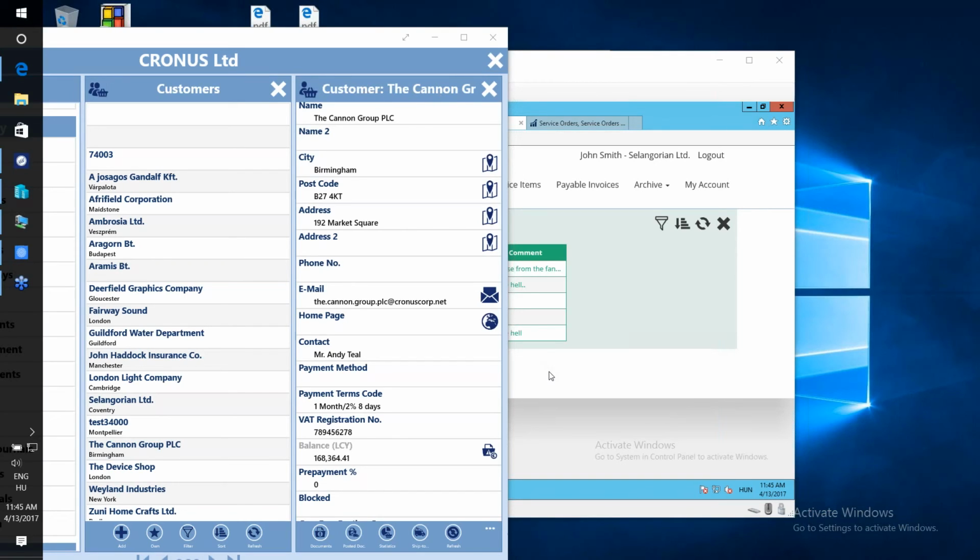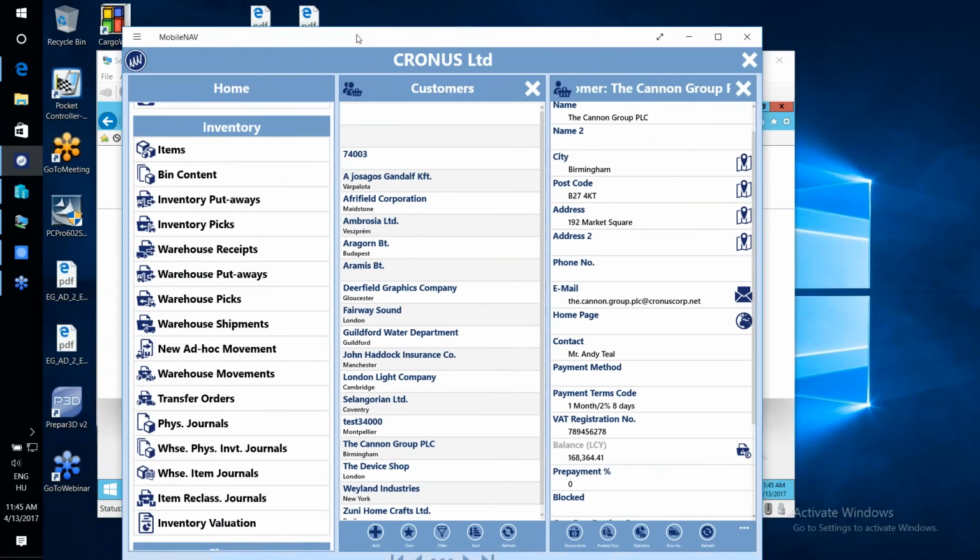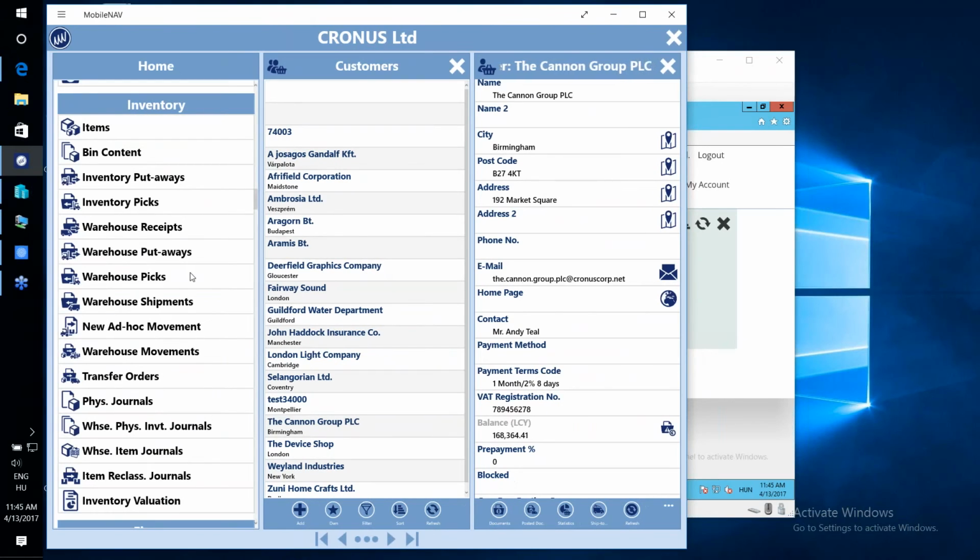That's good. What about GPS tracking? GPS tracking means the device knows each and every time where the device is. You can set up a frequency when the device will record the GPS coordinates in a table in the background. And we could use this GPS tracking for many reasons.